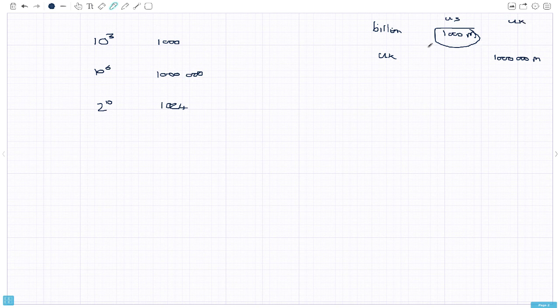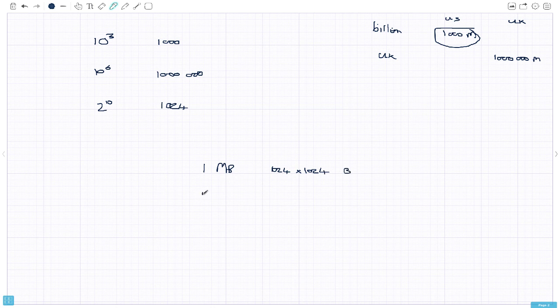In technology, we refer to a billion as 1,000 million. The American, the United States standard mode of operation of 1 billion. Okay, so 1 gig being a billion bytes is 1,000 million bytes. So going back to this, 10 to the power of 3 is 1,000, 10 to the power of 6 is 1,000,000, 2 to the power of 10 is 1,024. I mention this now because if you have 1 megabyte of RAM, you actually have 1,024 times 1,024 bytes of RAM.